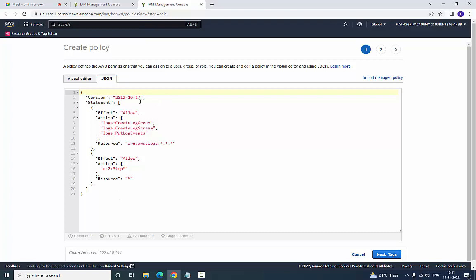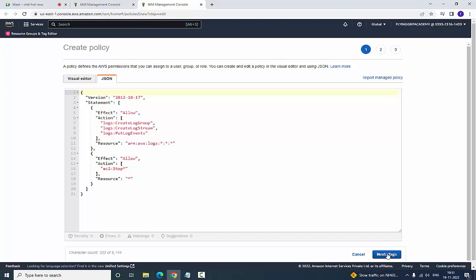So now here we are having a version, and here you are going to create a log group, log stream, put events, and here it is going to take the resource ARN and it is going to stop the instance. Here star specifies all the instances.